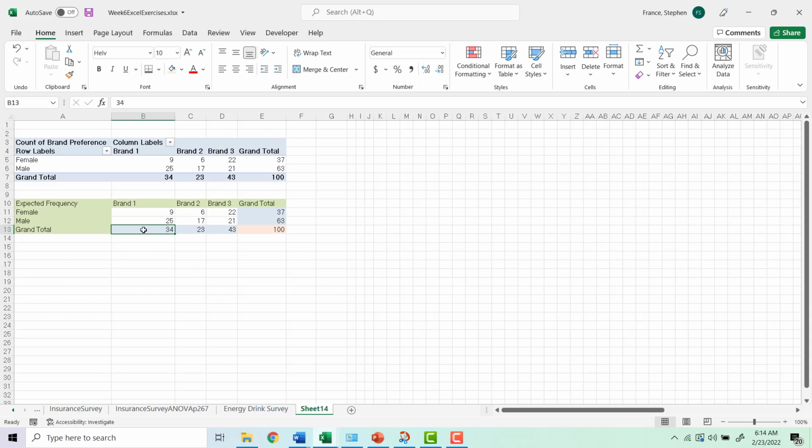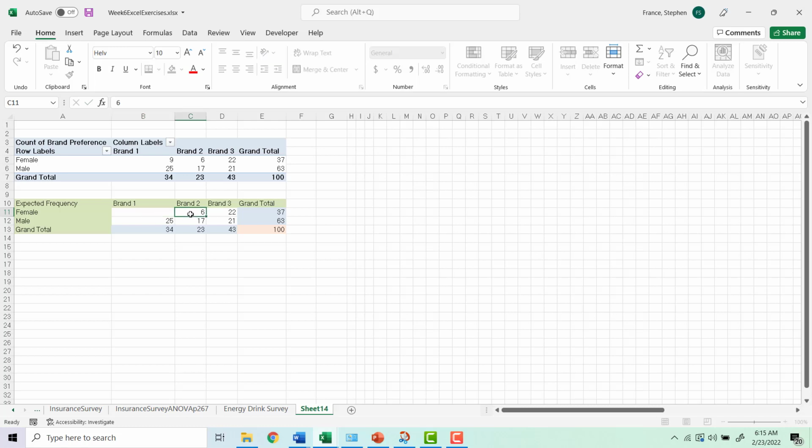This really follows on from independence of probabilities, in that if gender and brand were independent, then given 100 runs, we would get these values if independent.